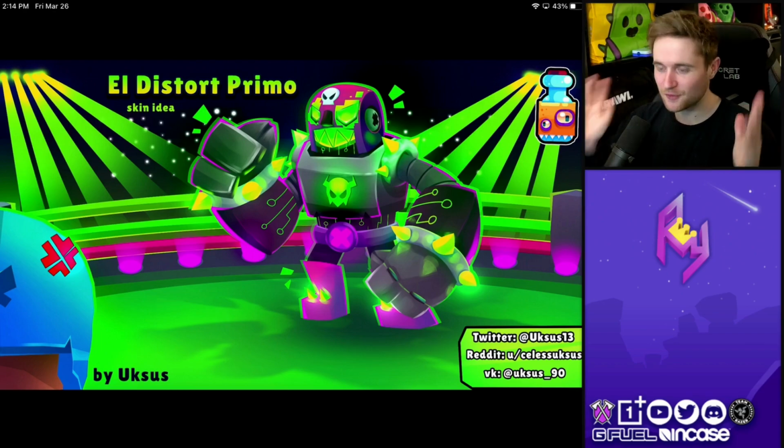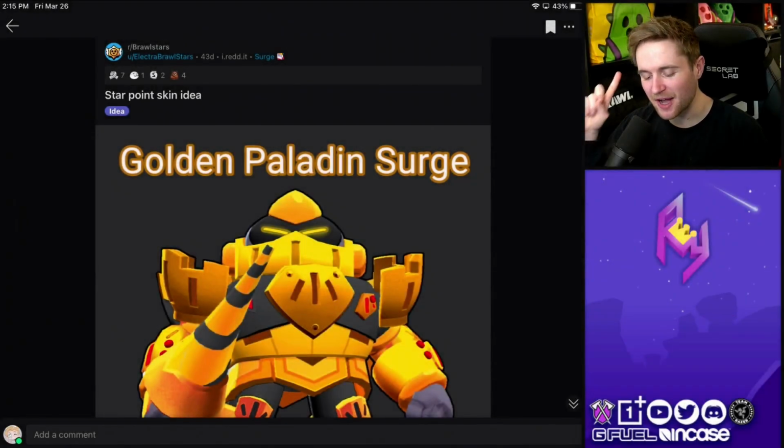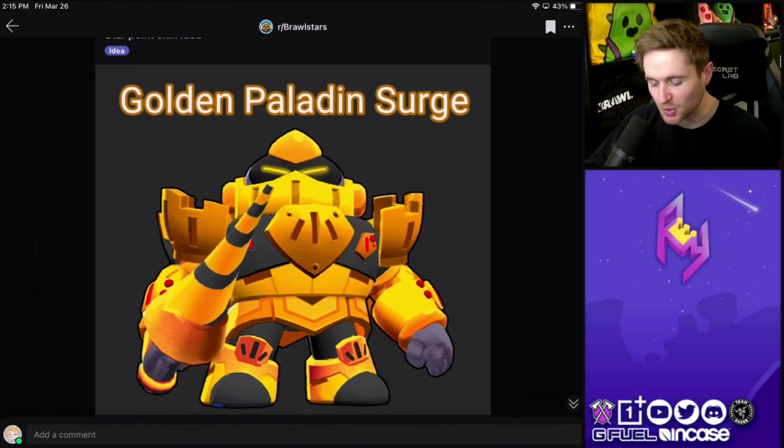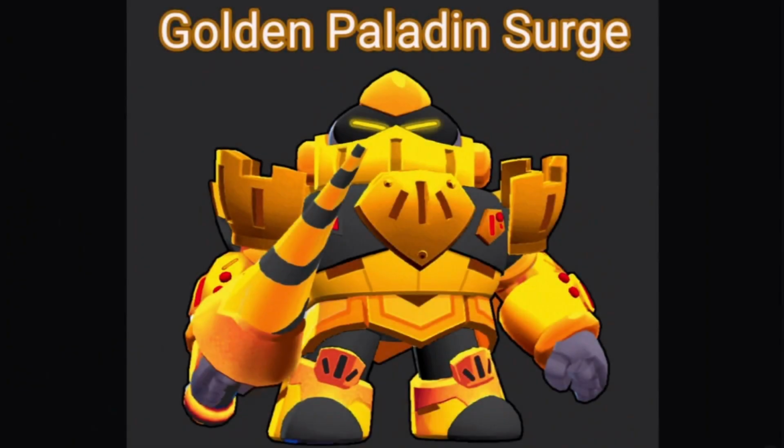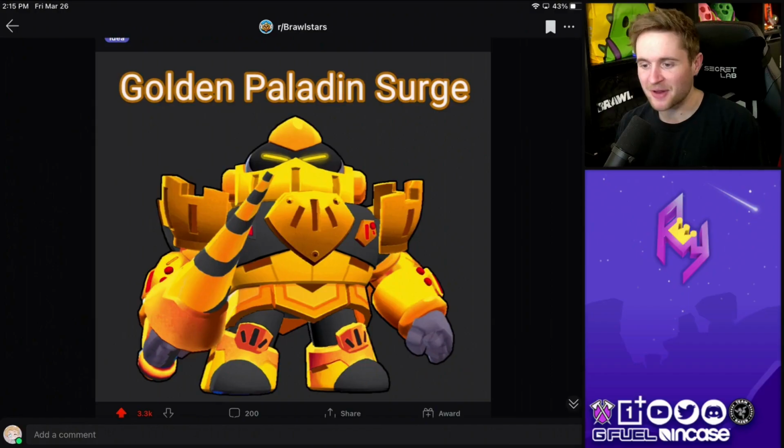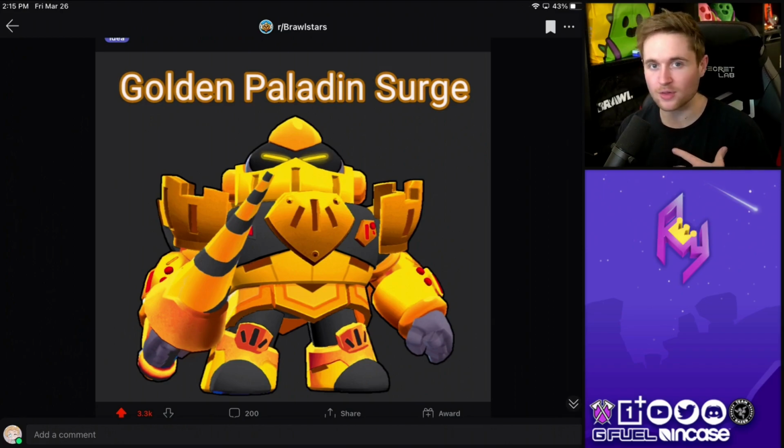It's so freaking cool. And while we're on the topic of awesome skins, a post here by Electra Brawl Stars posting Golden Paladin Surge. First things first, this skin is amazing. It's phenomenal. It's gorgeous. I wish it was in the game. But it also brought up another thing in the back of my mind. It's been a long time since we've had a high ticketed star point skin, or maybe another Golden Mecha something, or a Dark Mecha, or Light Mecha.